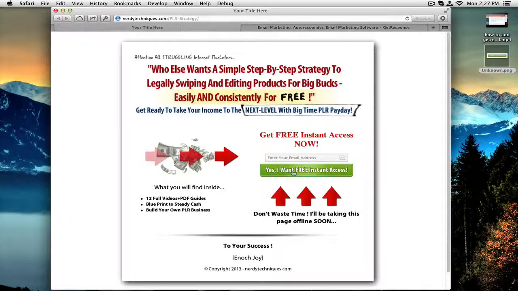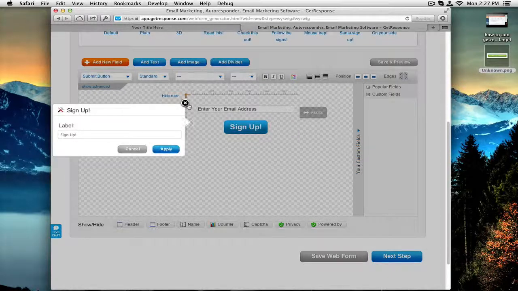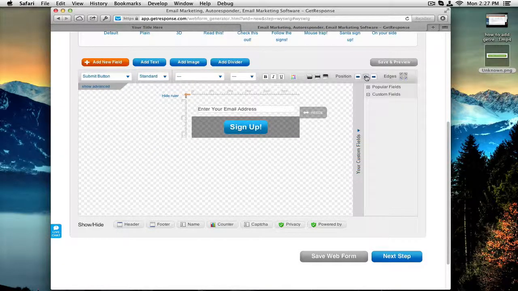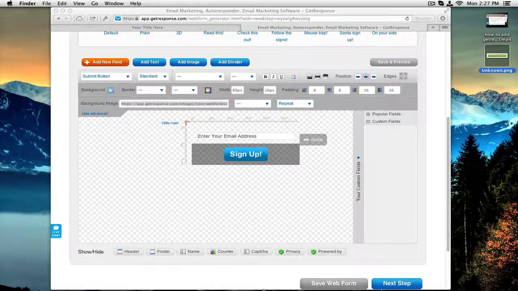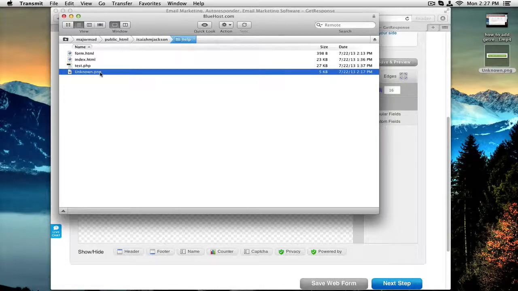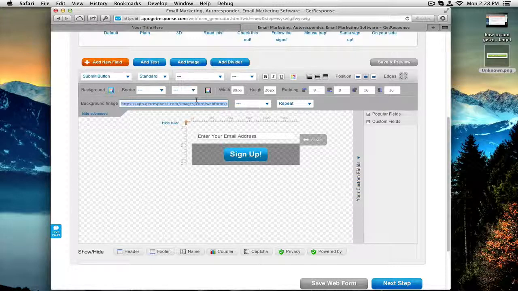Next thing we need to do is add this image, this little button here. Pretty easy to do. First things first, we're going to click on the image and center this. Then here you have this link, which shouldn't even be here. What you're going to do is simply grab the URL. I'm assuming you should upload your little button. I have mine uploaded already right here. So we're going to take the link, since I know where it's at, and add that in there.